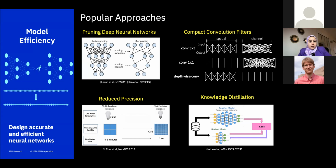With regards to compact convolutions, the goal here is to reduce the number of channels or kernel sizes. And for a lot of these techniques, there are also some best practices, especially around designing these neural networks on constrained devices like mobile. We've seen the emergence of architectures like MobileNet and EfficientNet, and a lot of the techniques they relied on is really downsizing the number of channels and kernel sizes, for example, replacing 3x3 filters with 1x1 filters, and also optimizing the downsampling.